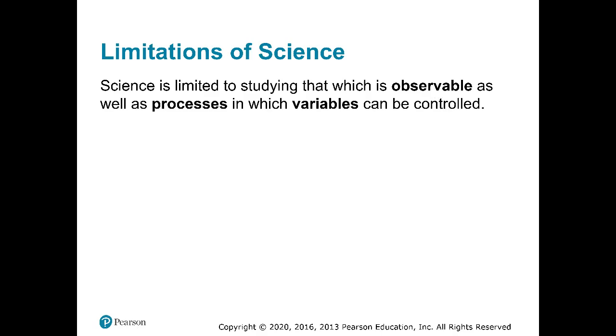And so these processes, typically we do need to control some variables because if we have too many variables, it becomes impossible to solve. But with the ability to rapidly test things, especially with computers, it has just opened the world for science. We can test a lot more variables now than we used to.